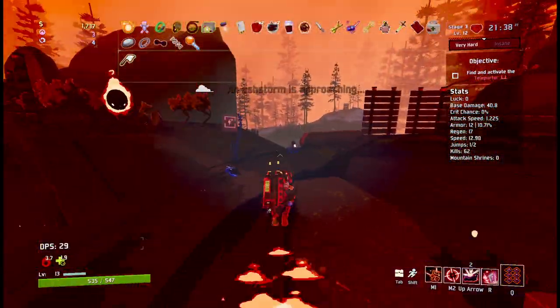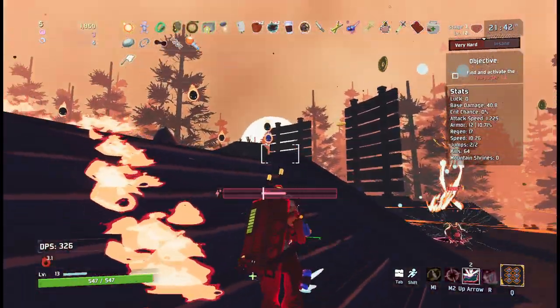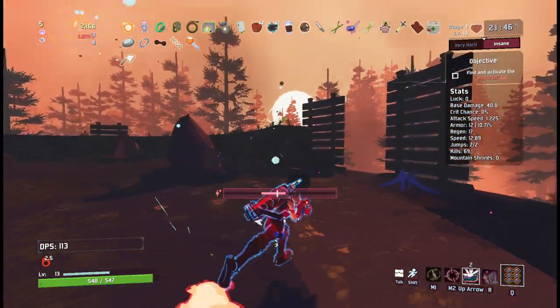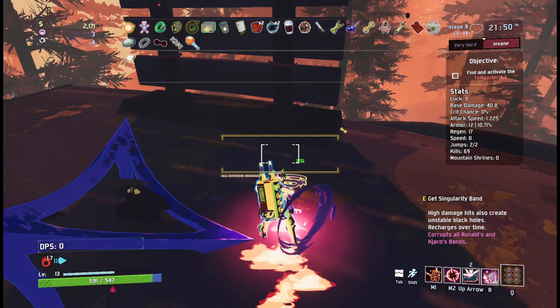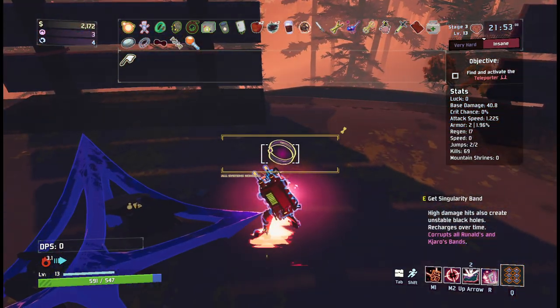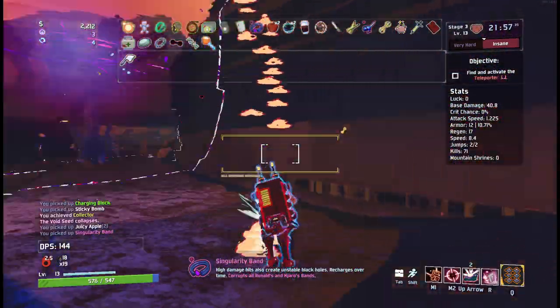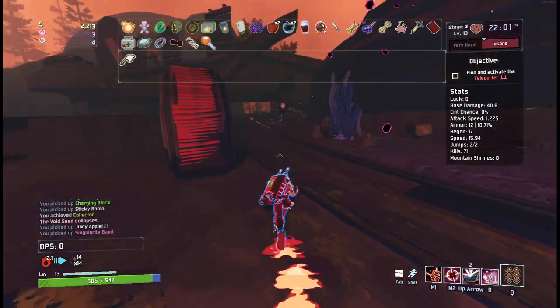Okay, this is getting a little hectic. Will-o'-the-Wisp should take care of a lot of the nearby enemies. Right, what does this replace? Replaces bands. Oh yeah, actually that's pretty good. I like that. Basically, we can do that every now and again, where we create a black hole that sucks all the enemies in. Pretty darn awesome, to be honest.